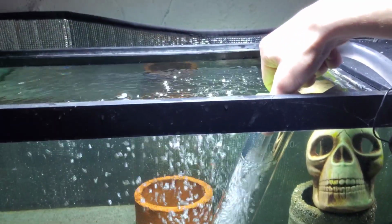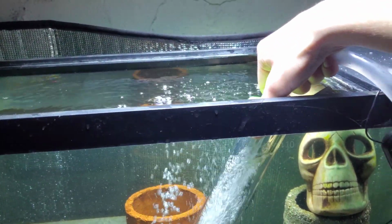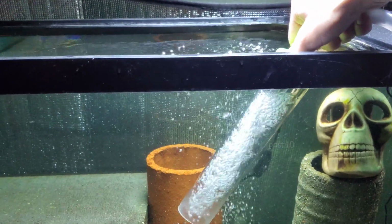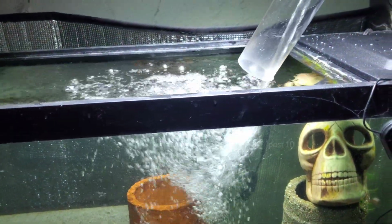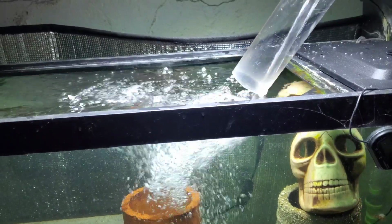Almost filled up. Almost there. Now I gotta do this really fast so I don't have to run back over to the sink. 1, 2, 3. There we go, didn't spill any on the floor.